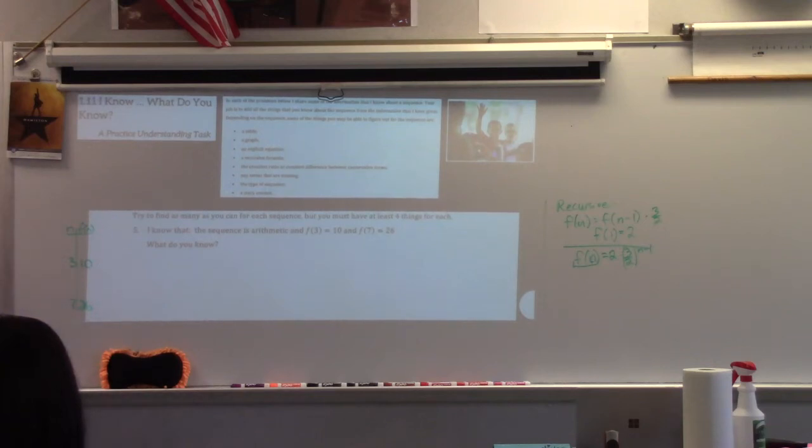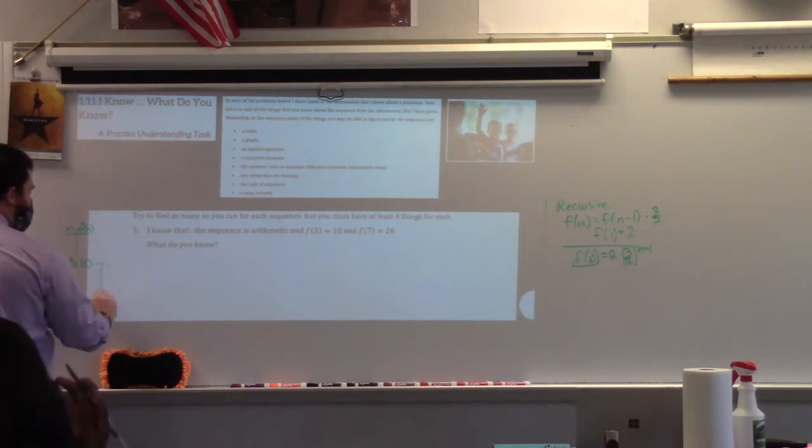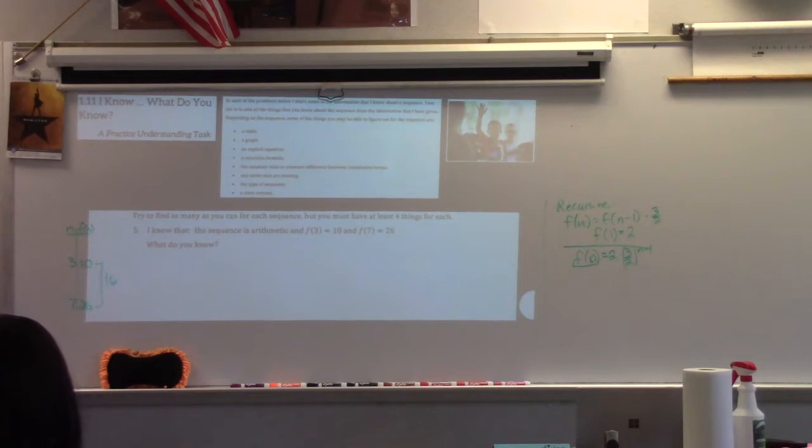Now, one thing I want to point out is, Linnea, originally, what did you think the common difference here was? 16. 16, right? But what is the issue with that? We're missing only 3 terms, 4, 5, and 6. But that addition of 16 is over how many terms? So we're only missing 3 terms, but we went from 3rd to 7th, so how many terms is that 16 over? It is over 4.